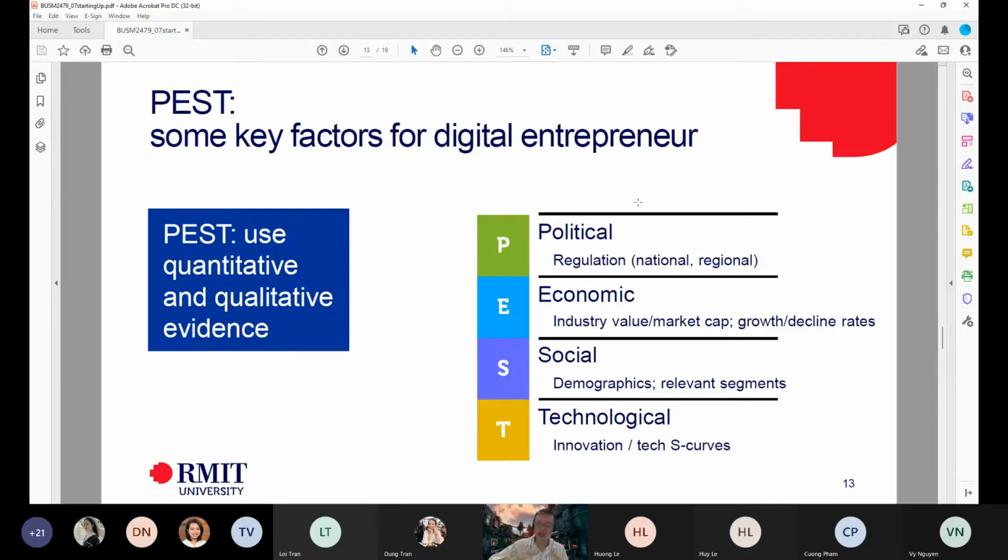So we're going to do a slightly more quantitative PEST. So instead of just generally describing items, I want you to get into some numbers, and I've already shown you some methods and tools that you can use to do a much more detailed PEST analysis quite quickly. All right, so I'm just going to go through these. They're not difficult, so I'm going to go through them quite quickly.